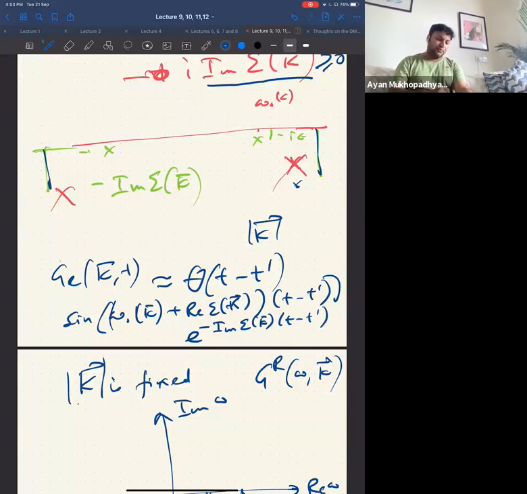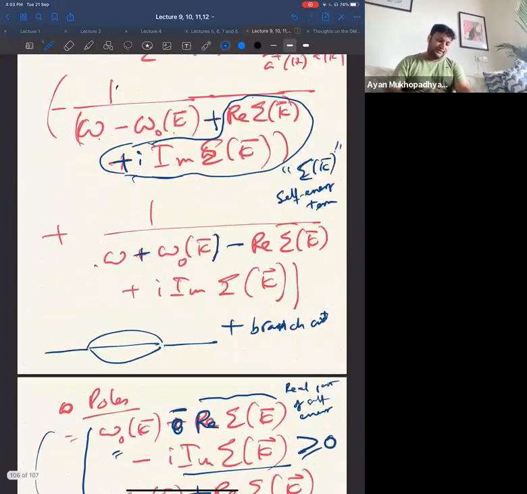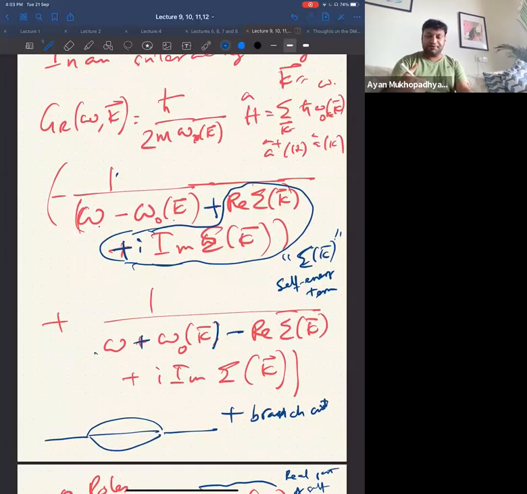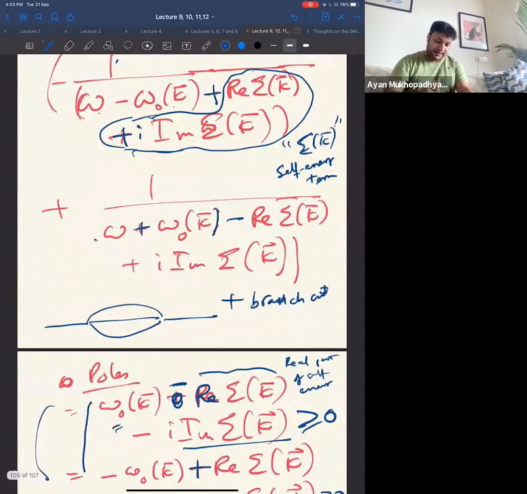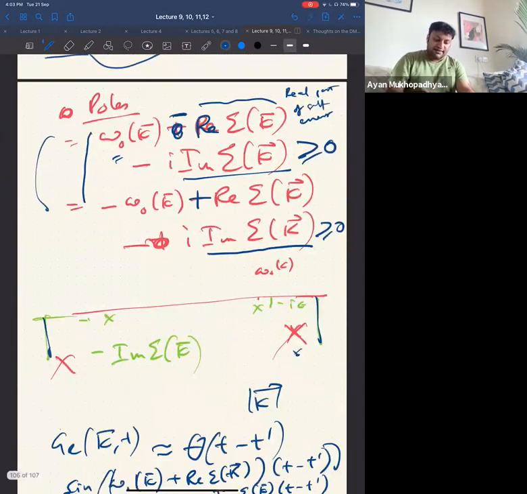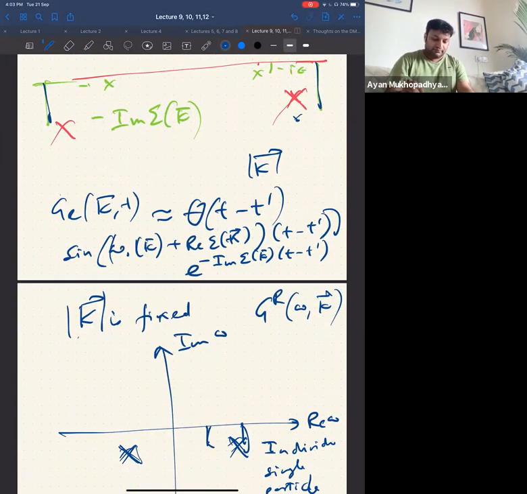If I do a Fourier transform of these together, this plus this, I should get this. I just did the Fourier transform for you; I'm doing the inverse Fourier transform. The only difference is that before I was getting e to the power minus epsilon (T minus T prime). But now I will get a damping factor, which is not a very small damping factor that I can take to 0, because it's a finite damping now. This is imaginary sigma K. So now this has a very beautiful interpretation.